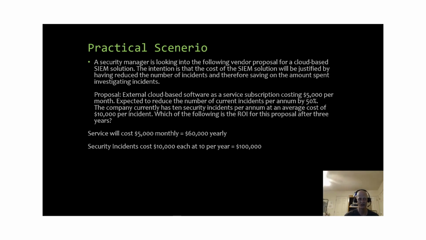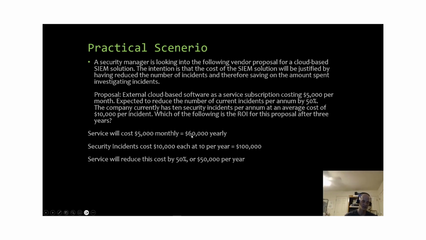There's something that's very easy to overlook. We're going to see this here. This line here: expected to reduce the number of concurrent incidents per annum by 50%. This is the exposure factor. Even buying this cloud-based solution, they're not going to fix 100% of our attacks. They're only going to fix 50% of them. So it will reduce by 50 or 50,000 a year. We're not going to lose 100 grand anymore. We're only going to lose 50 grand.